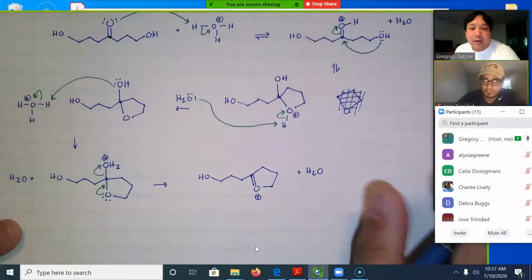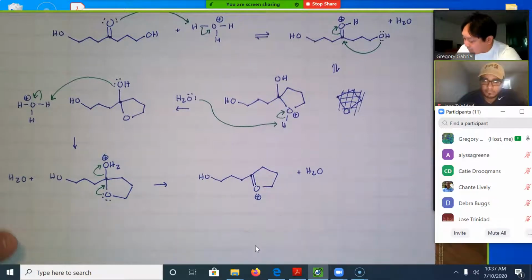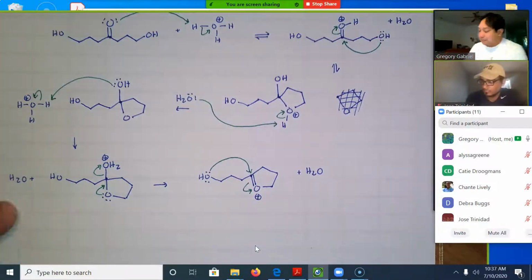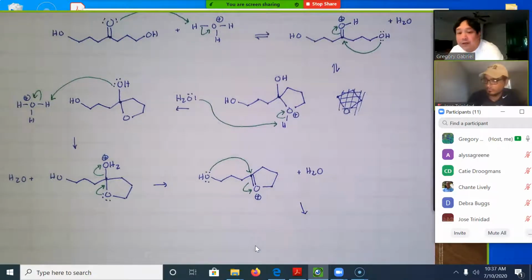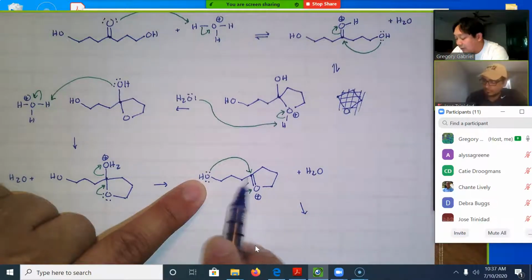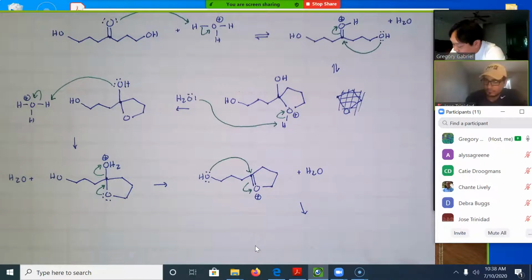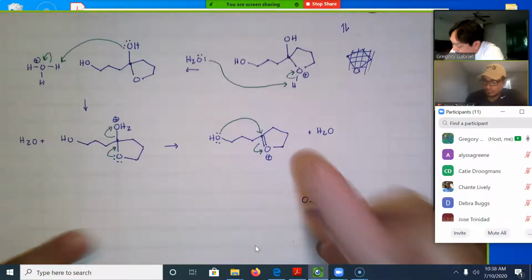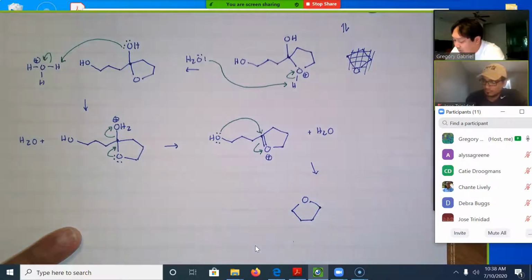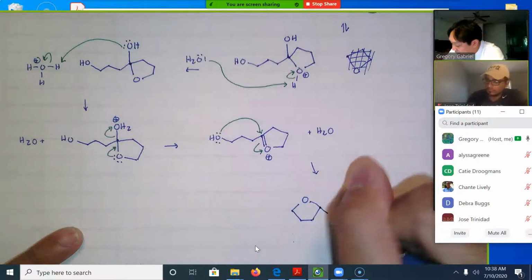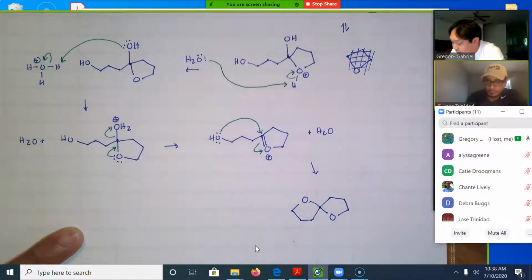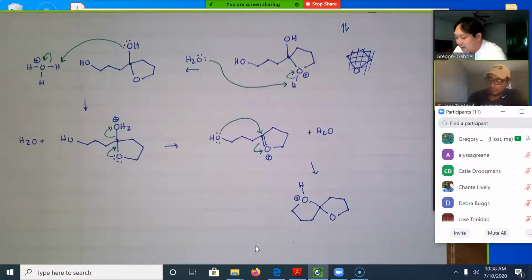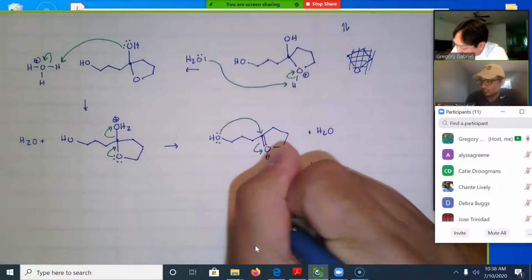So far on the screen, 1, 2, 3, 4, 5 steps. But you see what happens next? Okay. Again, what is the trick? The trick is to know how many atoms are in the ring. We're definitely cyclizing. 1, 2, 3, 4, 5. Start with the dot, that oxygen attack. Then you have 3 other carbons. So it's just 1, 2, 3, attach. That double bond is now a single bond. Okay, so we have this. 1, 2, 3, attach. And don't forget that hydrogen. Then we have to use water again, and we are done.